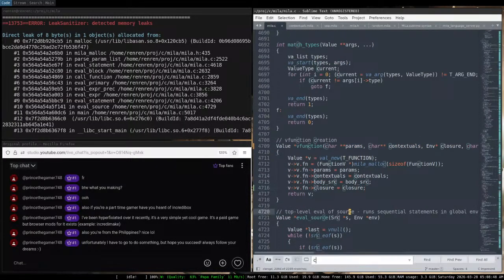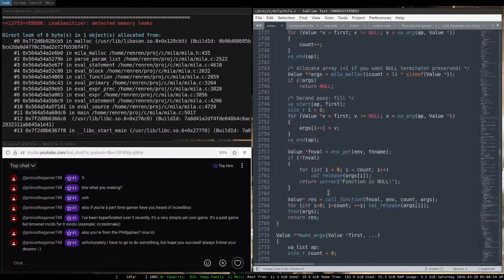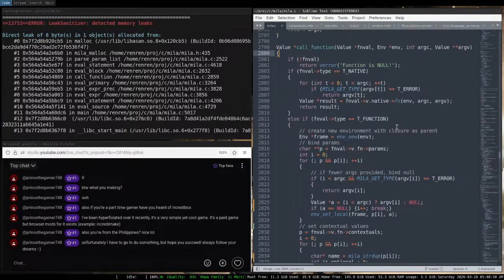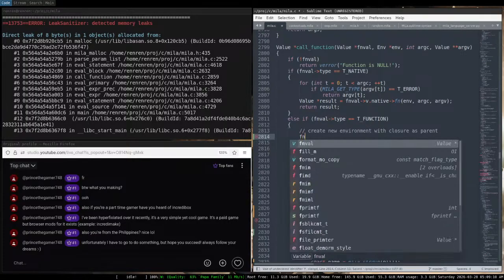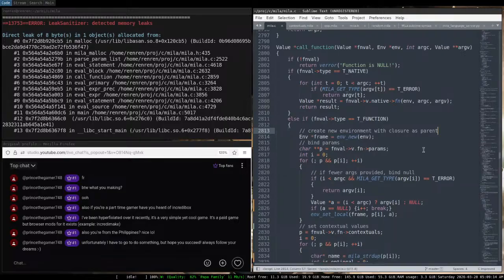And then in call function, what we're gonna do is take fn val, v.fn dot closure.